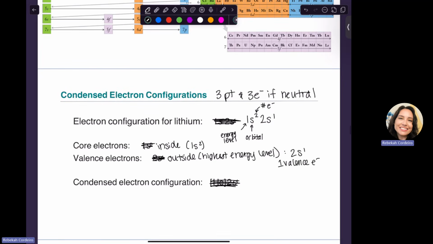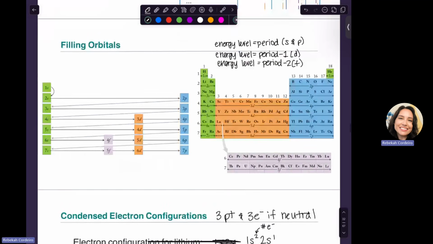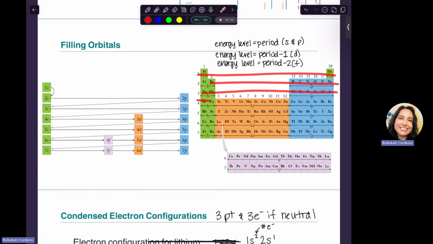This is already pretty short, but later we're going to want to condense it, because we're going to follow this pattern. We could follow it all the way down to Og. We're going to use shortcuts. The shortcuts are going to be the noble gases, which, remember, are the far right column, group 18. These are noble gases because they have what everybody wants, which is 8 electrons on the outside. We'll talk a little more about valence electrons, but just know that when you get to this point, it's kind of like a checkpoint in a video game. Say we're going all the way down to somewhere down here, we've done all this work, we get to here.